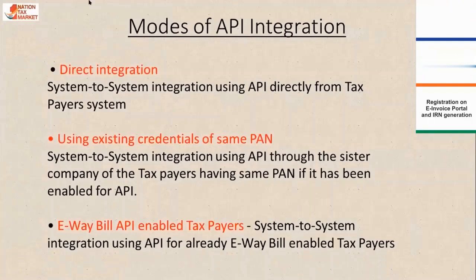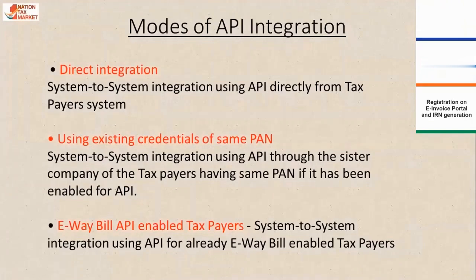When you are going for a direct integration, you need to whitelist your IPs. For that, the taxpayer needs to enter the IRP portal and provide the IPs which need to be whitelisted. These are Indian IPs, and a provision of 4 IPs has been given. He will enter those 4 IPs and submit, and also he has to submit the test reports, stating that he has done the testing of all the APIs of the system. Once it is uploaded, the network team will scrutinize the test reports and they will whitelist the IP.